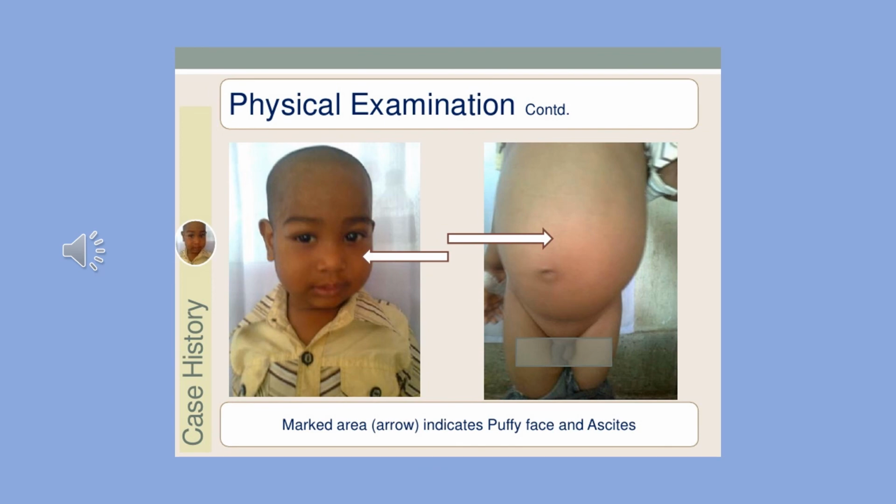Their lipid levels are so high because remember, the body's trying to compensate and it produces these lipoproteins, but they're too large to be passed in the urine, so it stays in the bloodstream, which is why we get those high lipid levels. We can also do an MRI or a renal biopsy can be done as well for diagnostics.